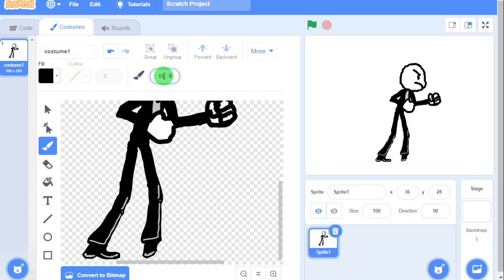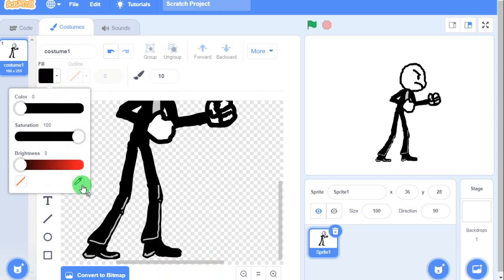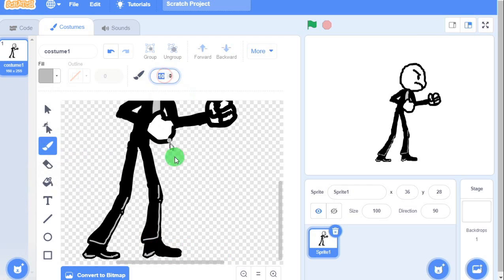Make it the same as before. And the highlight, you just need to take the color picker, get this color, the gray one, and then there you go.